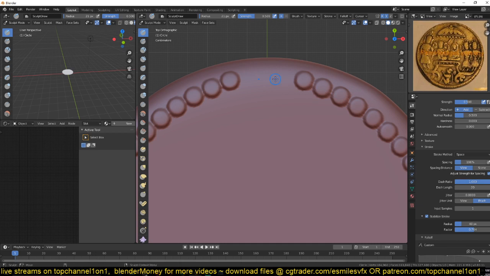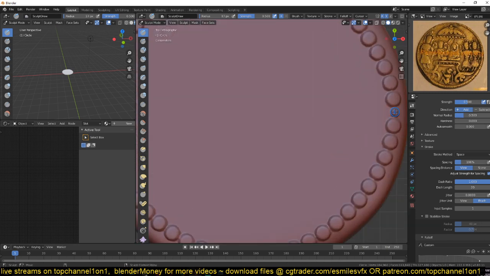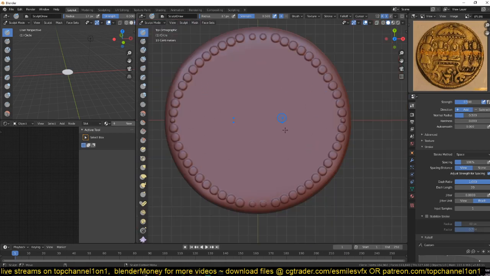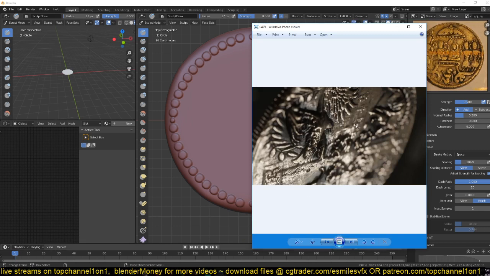Can draw in the last two there. Something like that. Now let's start adding in some details. I don't like this design here, but let me show you my design that I went for.